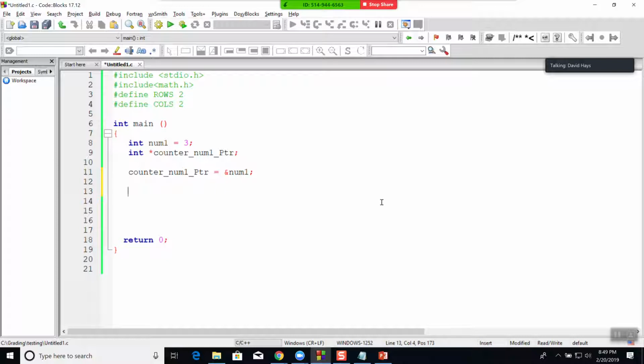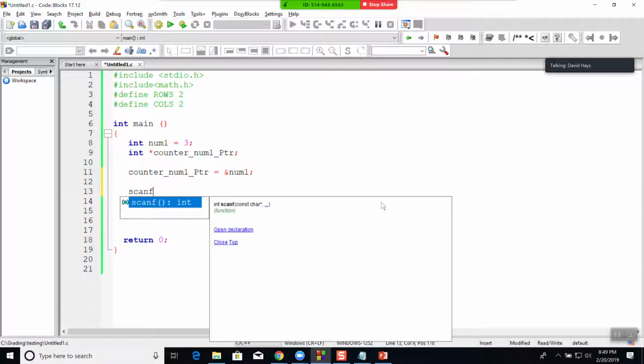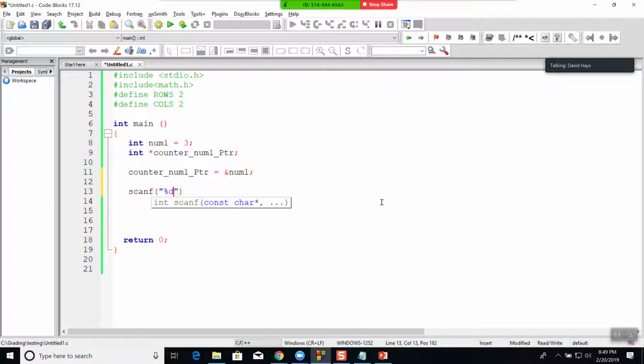In the scanf, right? Remember how you do a scanf? You do %d like that, and then you do your ampersand, num1. By putting that on there, that's referencing your memory address directly.